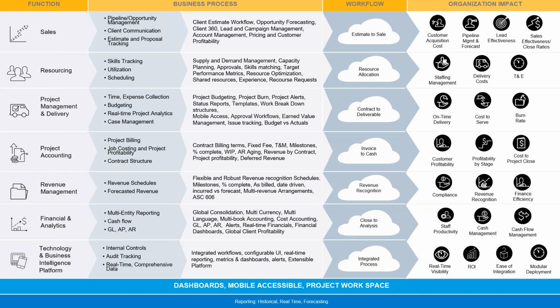And in addition, some of the stuff we didn't even mention is this technology and business platform that you're sitting on, where you get things like mobile capability out of the box. So if you have traveling professionals that need to do things like time and expense entry on a cell phone, that's something that's capable. And even executives, if they just want to see dashboard content and executive style reports on their mobile device, they have that capability in this framework and toolset.